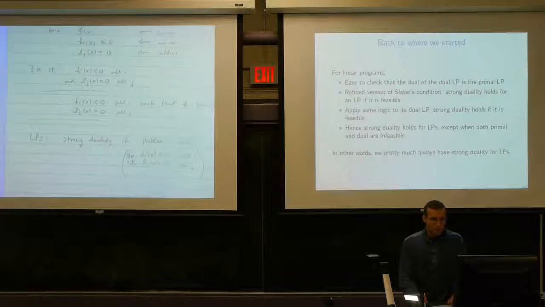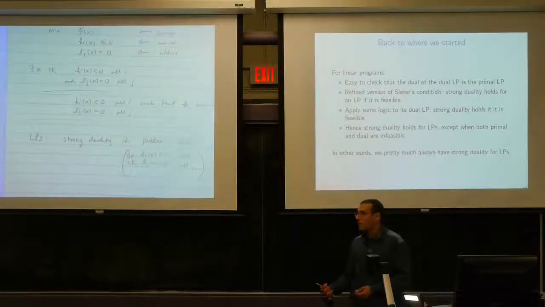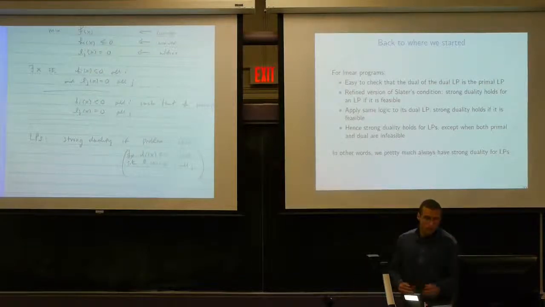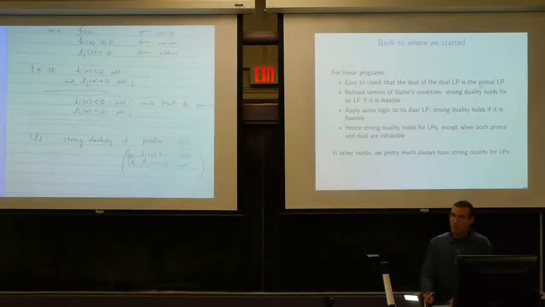That means the following. If you take the dual of an LP, and then you take the dual of that, you can go through this exercise on your own after lecture. You can check that you actually get the original LP back. You don't get a third problem. You get the same original problem. So in other words, the dual of the dual LP is the primal, the symmetric relationship with LPs.